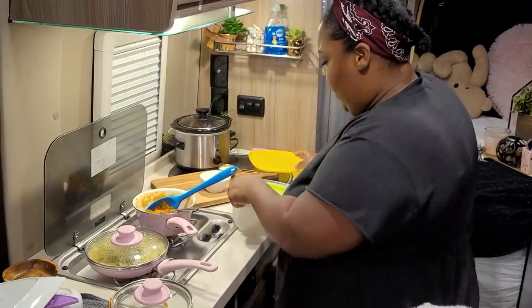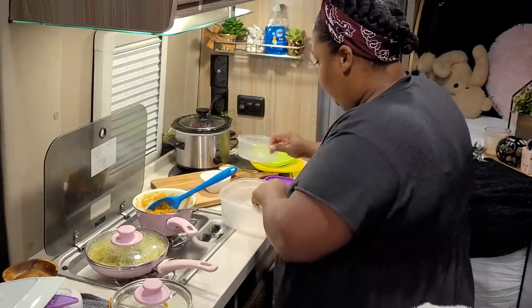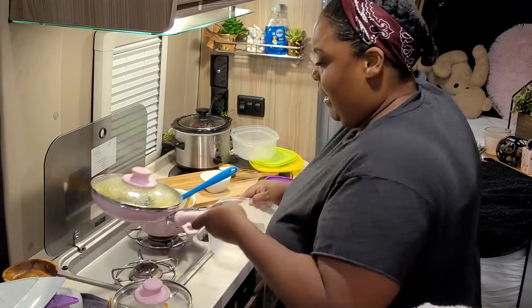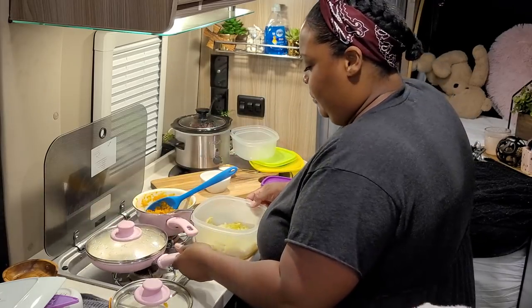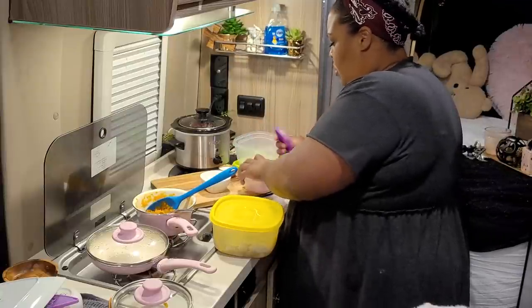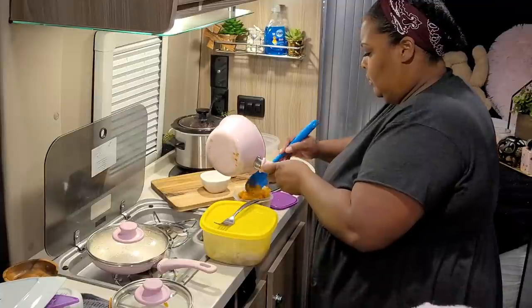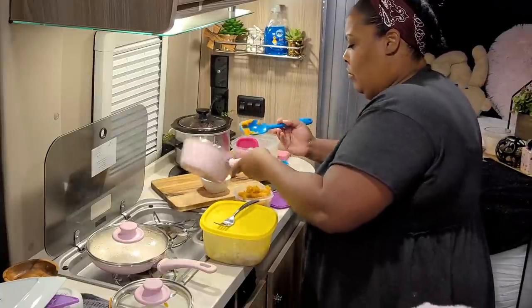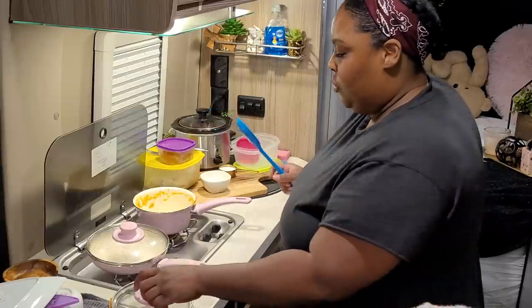Okay, all right, I'll come back once I start on the cornbread, but I got to take the cabbage and all that stuff out of the skillet. Yeah. All right, before I start on the cornbread, I need to put some of these dishes, some of this food away, so I have room to work. Let me see. Hold on, my cabbage. I'll put my cabbage in here for now because I need this container. I need this to cook the cornbread in. So I'm gonna just set that to the side. Keep it hot. Room. Those sweet potatoes are really good. Delicious.